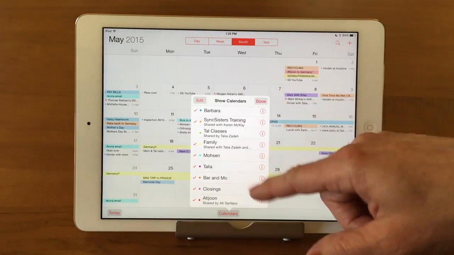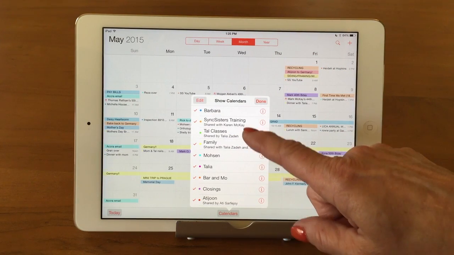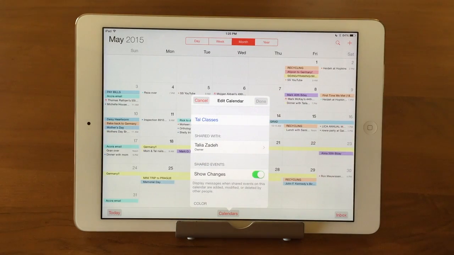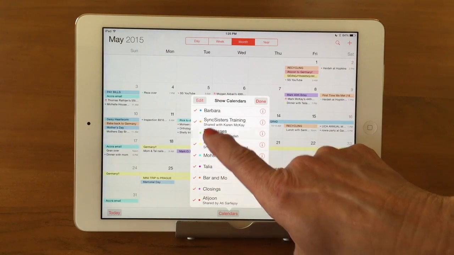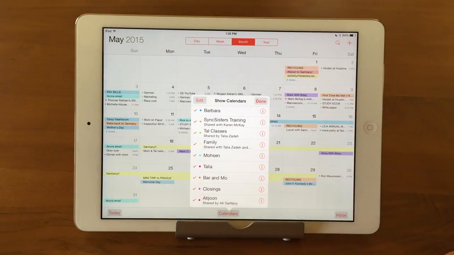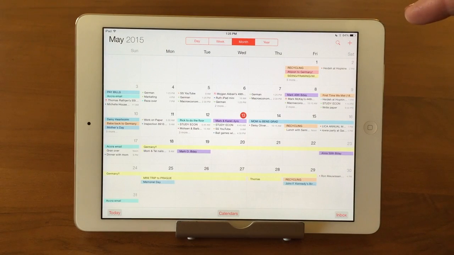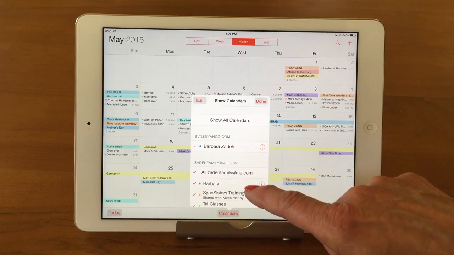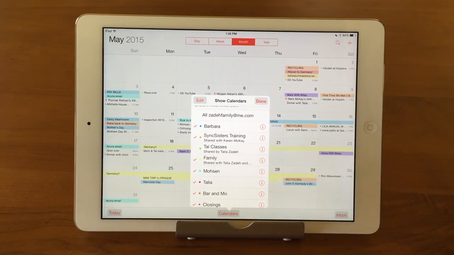Another great feature is that you can turn them on or off. For example, my college-age daughter has a calendar that she has shared with me for her classes. If I turn that calendar on, you're going to see my calendar get a lot more cluttered. So I don't like to keep that on all the time because it's too much stuff for me, but I like to turn it on to see where she is, and then I can turn it back off again. When I turn it off, all these items disappear from my calendar.